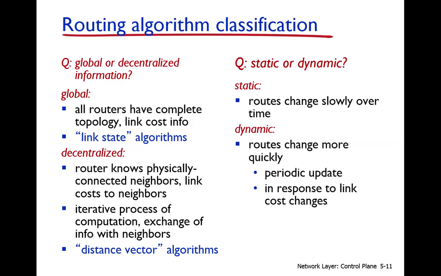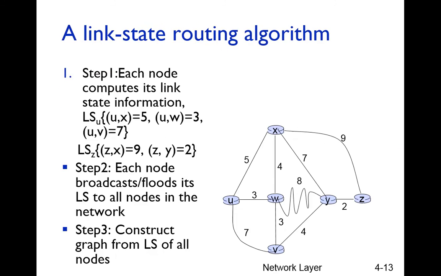Before coming to this slide, the routing algorithms can be classified into different categories, so I would like to explain first the link state routing protocol, and then we will come to know what this means. So how does a link state routing protocol or link state routing algorithm work? First we would like to understand it.